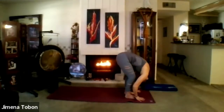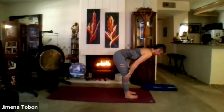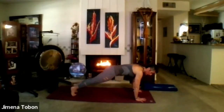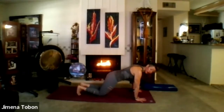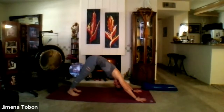Exhale, forward fold. Inhale, halfway lift. Exhale, hands to the floor, step back to plank, lower down, Chaturanga. Remember, you have options here. Inhale, Urdhva Mukha, up dog, lifting from your hips, back to Adho Mukha Svanasana, downward facing dog. Deepen your breath. Oh, downward facing dog.